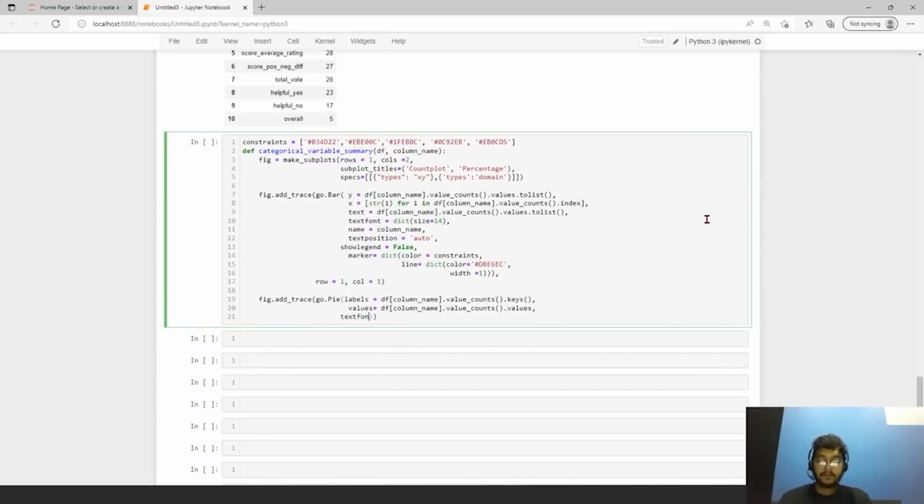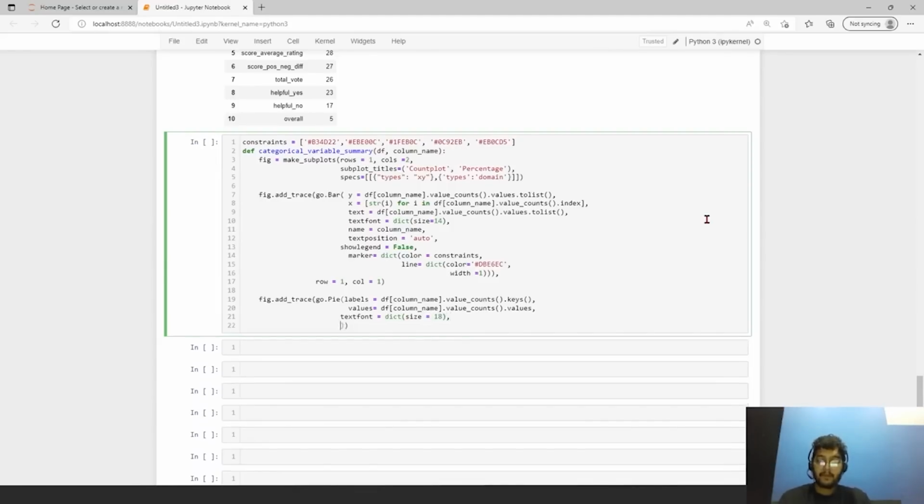Text font equals to text size. I will prefer 18 is enough. Text position equals to auto is fine.